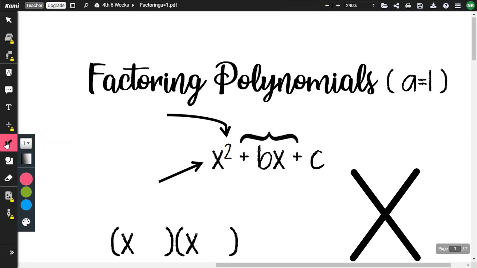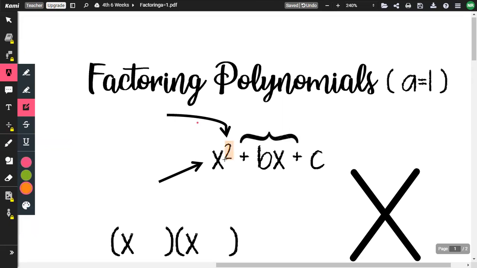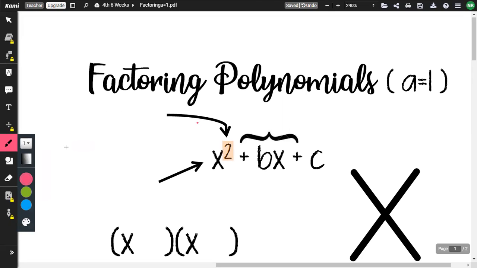Now, the way you're able to recognize a quadratic function: say you have a polynomial, multiple terms, and out of all of those terms, the biggest exponent that you see on one of those variables is a squared. This is how you recognize a quadratic function, because the highest exponent is the number 2. Now, I'm not going to test you over that, but it is good to know for the future.